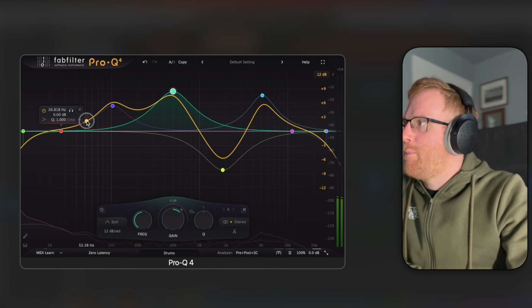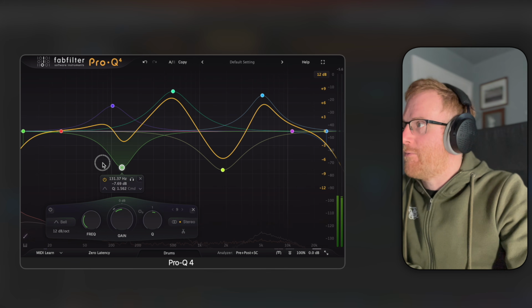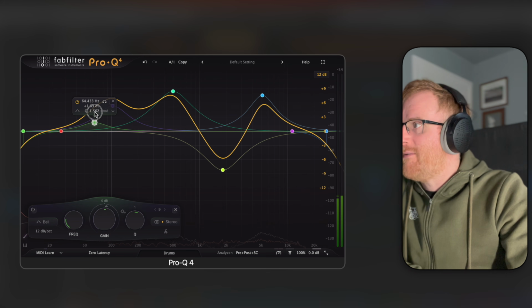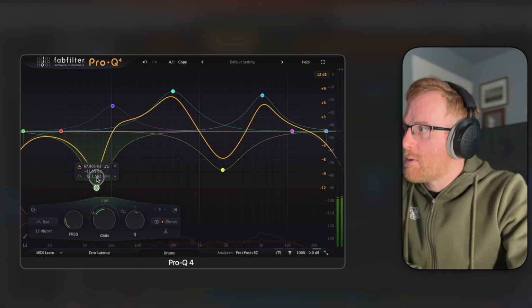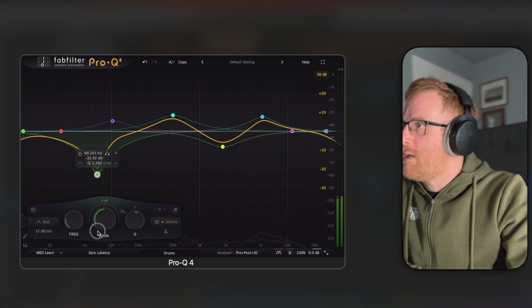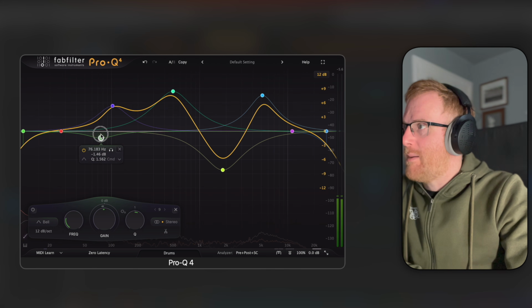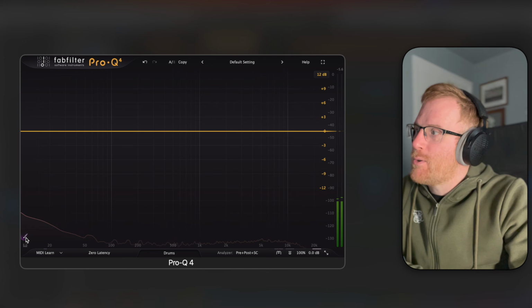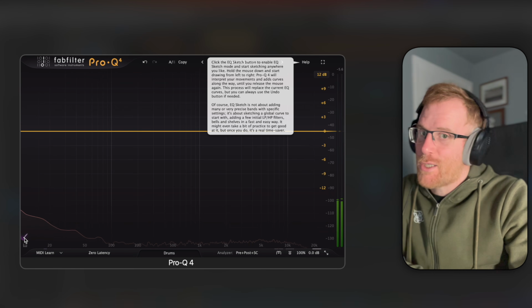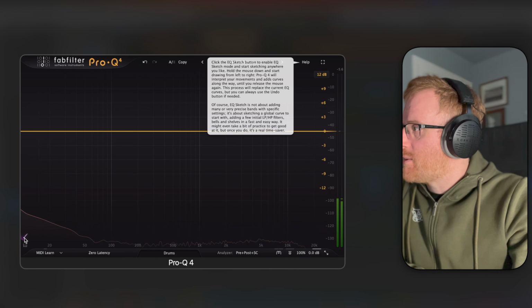If we hover over a point and move up or down, it will create the representative curve or filter type there for us. And if we push beyond the scope of what we were zoomed into, it will zoom out to the 30 for us there, or zoom back in if capable. This little icon down here enables or disables EQ Sketch. And we'll look at EQ Sketch in just a moment as part of the new features.